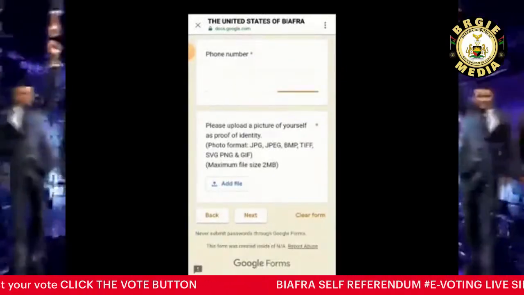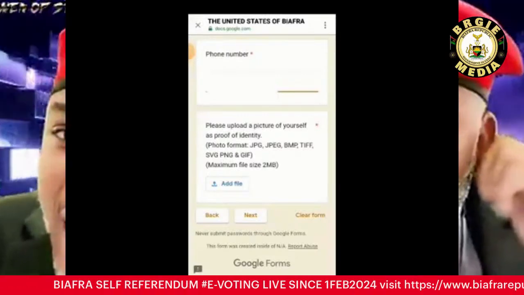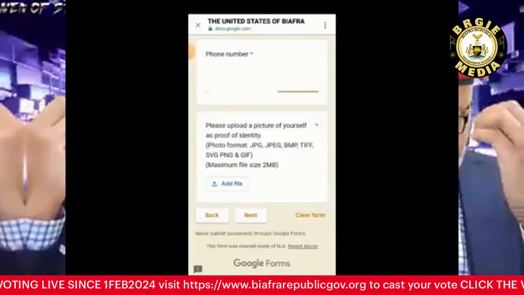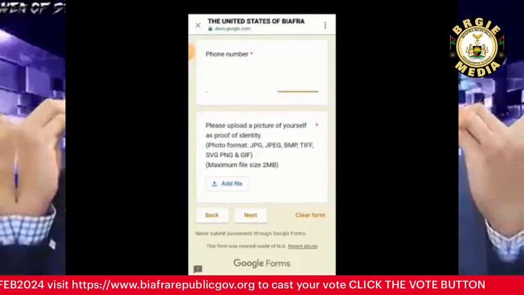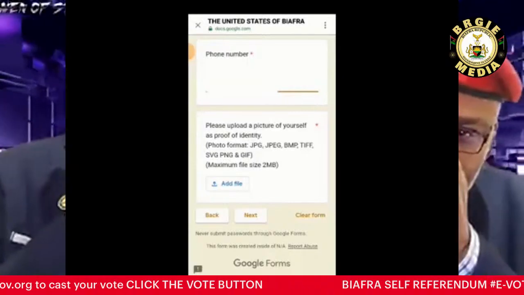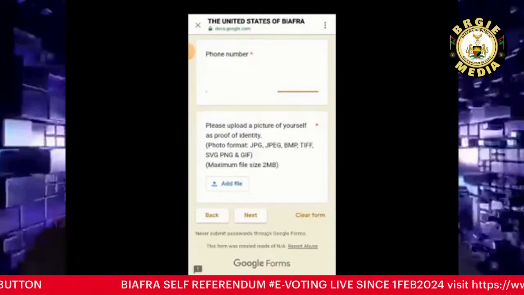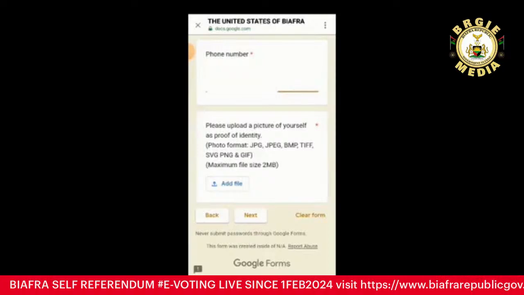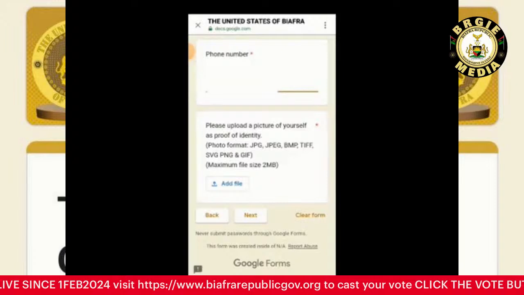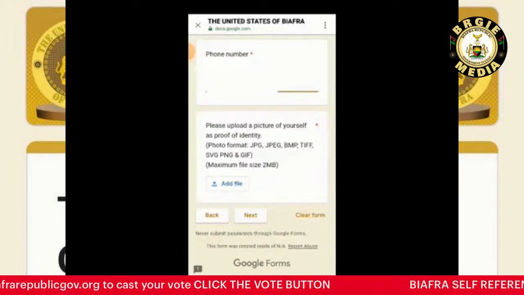And that's it. Now I've put in my phone number, and the next thing that I am requested to upload is my image. Remember, from the beginning I told you that you need two very important things for this voting. The first one is your passport size photograph, and the next one is your Gmail, which is the first stage and the first requirement, very, very important. And the next most important thing is your passport. Now let me upload my passport quickly.